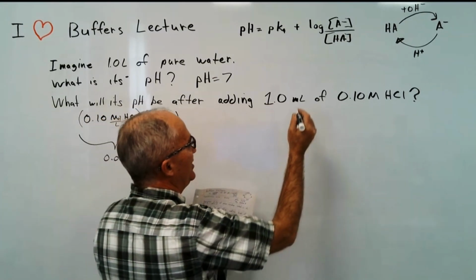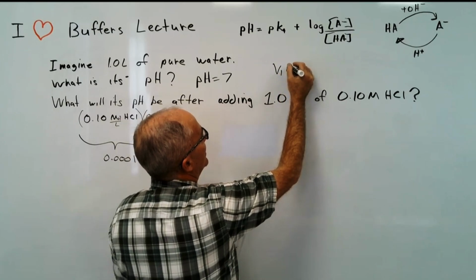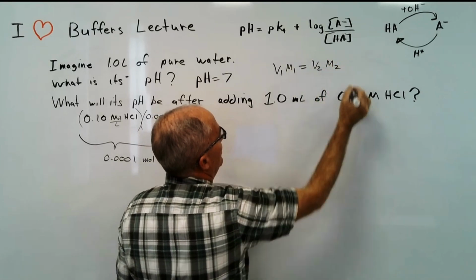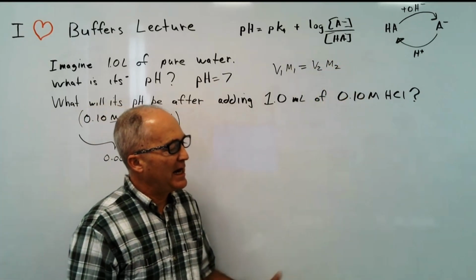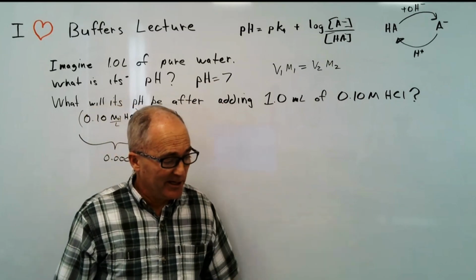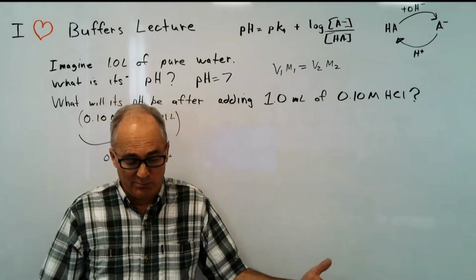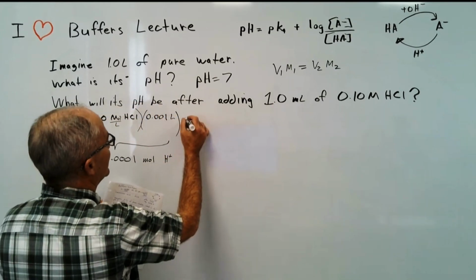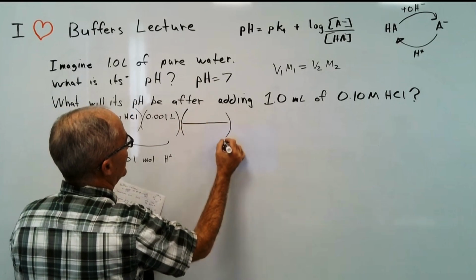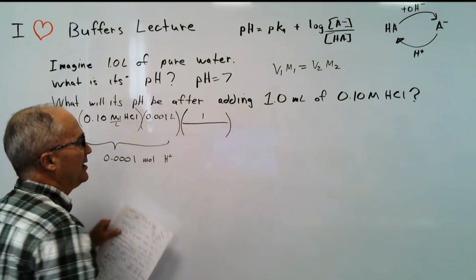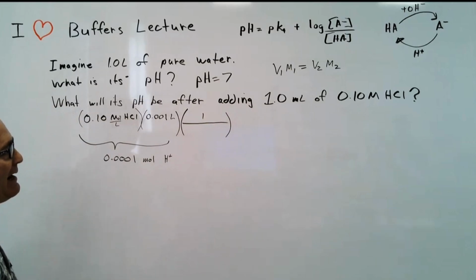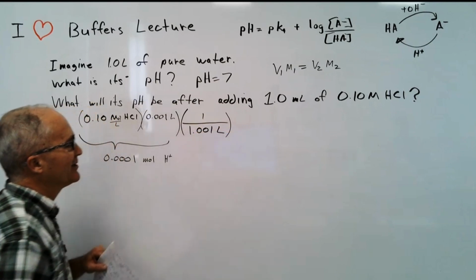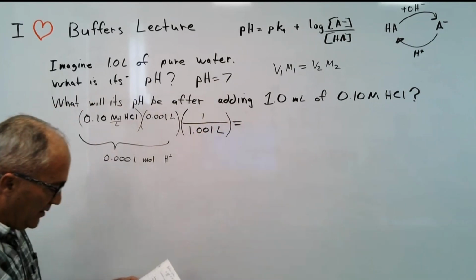Now what I'm really going to do here, I'm going to use this V1 times M1 equals V2 times M2. And since this is a strong acid, if I can just find the molarity after I dilute it, I'll know the molarity and I can then solve for pH, right? All right, so I'm going to multiply by something that looks like this. Maybe I'll put a 1 in there. How many liters will I have after I add 1 ml? 1 liter and 1 ml. Yeah, that many liters. That's not a big change, right?